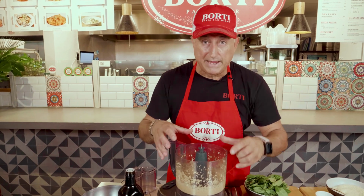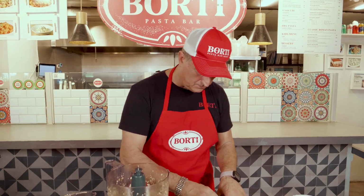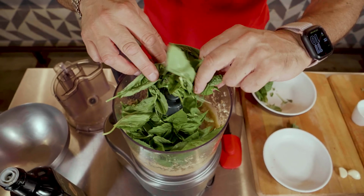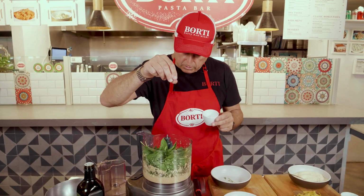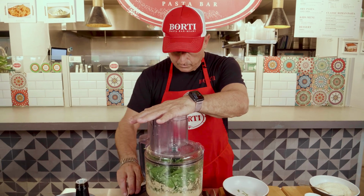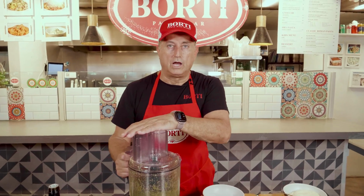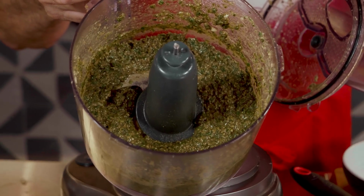Once we have this little paste, like you see here, we're gonna start by adding the basil. More olive oil. Just a touch of salt, and we're gonna blend it again. So our pesto is ready. Let's have a look at the consistency, looks good.